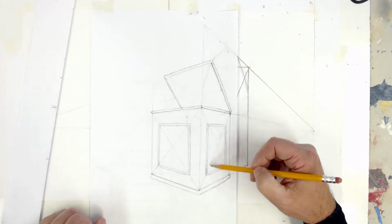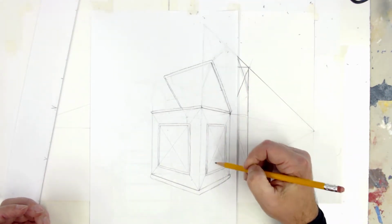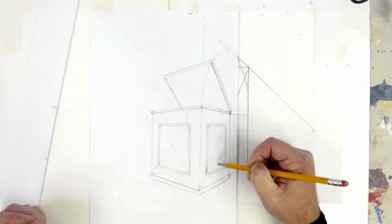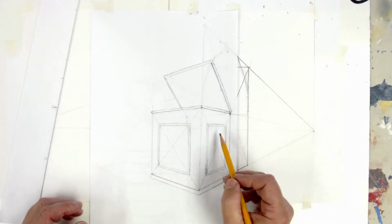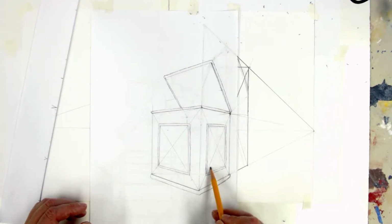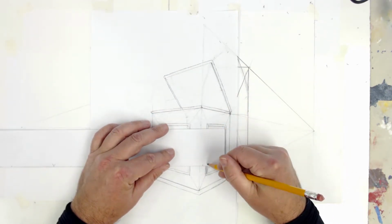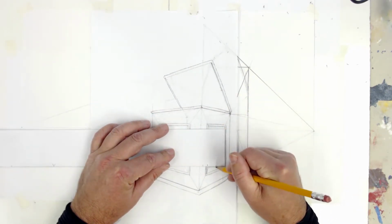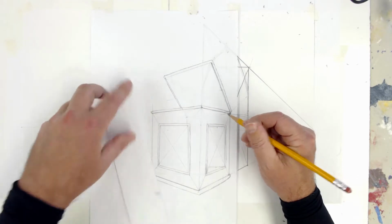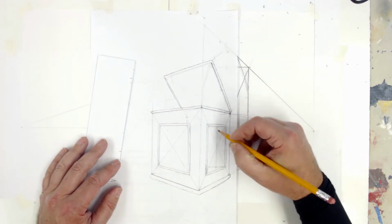Now what about that spinning wheel here, the little crank? Well, because this is a square, we've made a cube, and so this is a square, and then this is a square, the way that we've drawn it out. So we can just draw a circle in here. That's easy enough to do. We'll just draw that nice and flat, draw this nice and flat. Find the measured center. Okay, that seems to be about there. Oh, pretty good. So there, and there, that is the measured center. Pretty darn close to the center there.